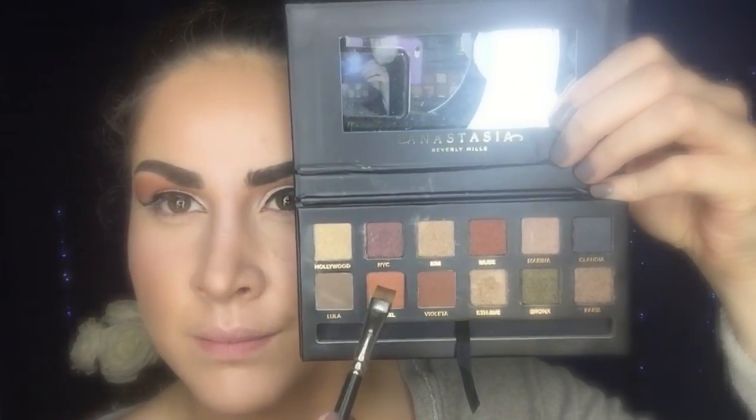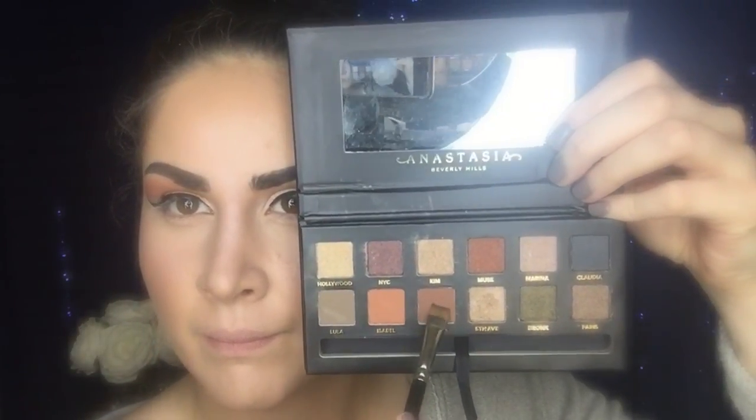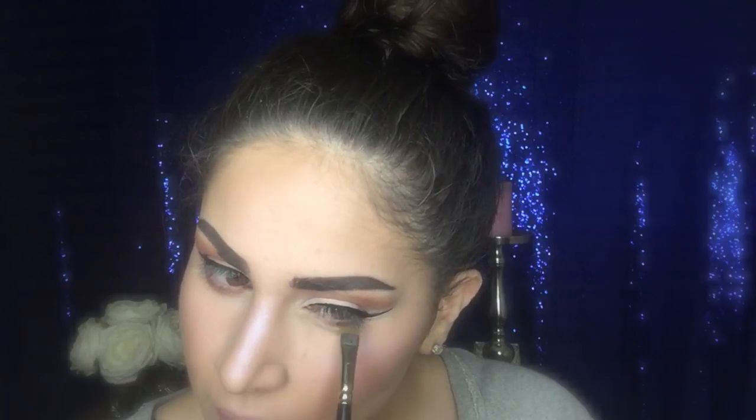Then I'm going to mix that transition shade, the orange one, with Violeta, and I'm going to put it underneath my eye. You really need to do this. You absolutely need to do this step because it makes your eye look bigger, especially if you put white eyeliner onto the waterline, which I'll do later. So then just do it to the other eye, same thing.